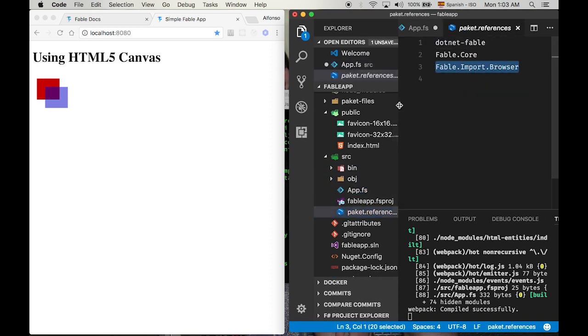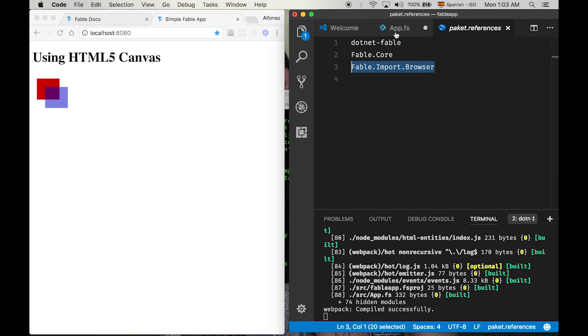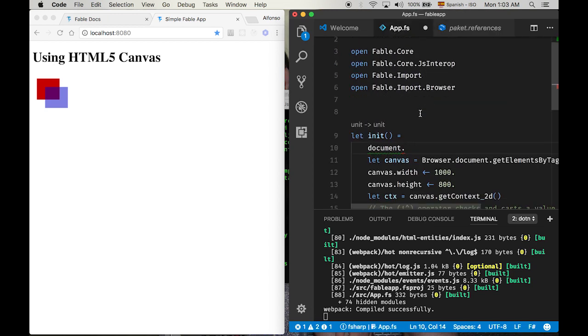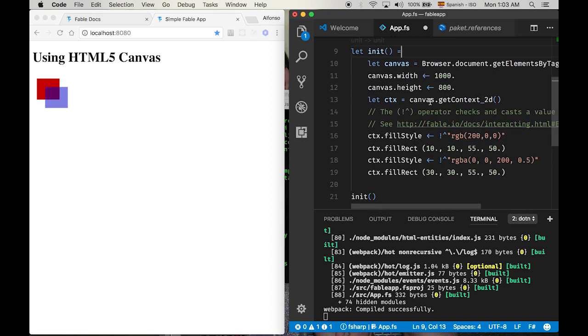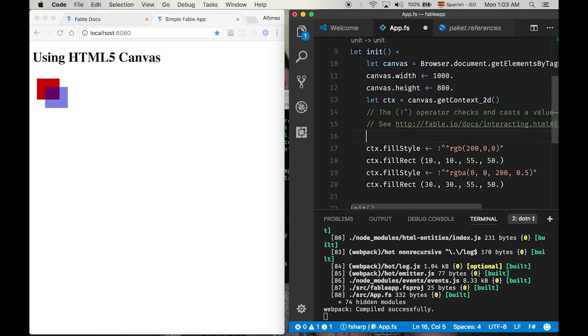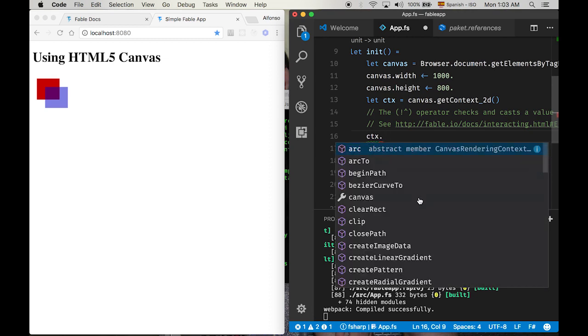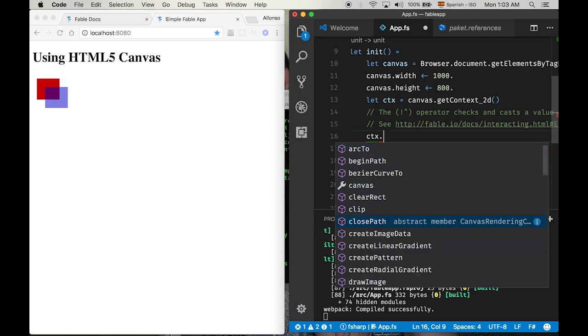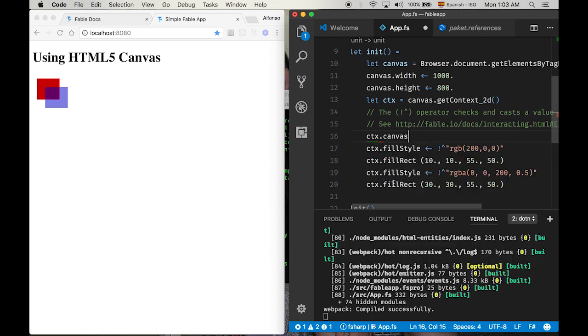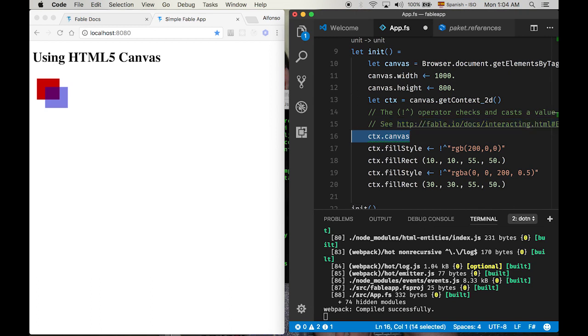And as you can see here, we also have this reference to the binding. So it means that there are more bindings available out there. You can check, there are bindings available for many other JavaScript libraries and APIs. So again, the important thing here, as you can see, we have the canvas context. We have all the things that we can do there, also with information about the errors and the signature.